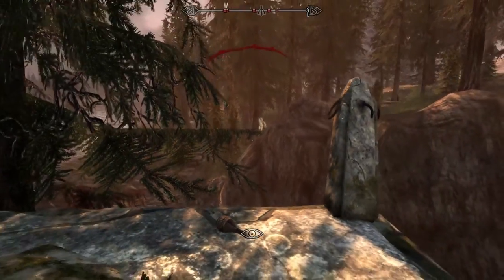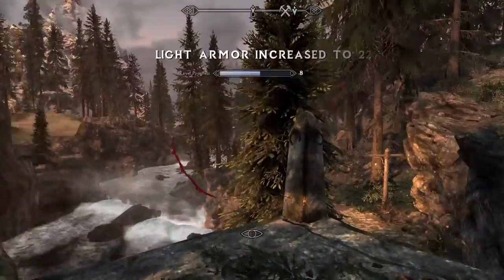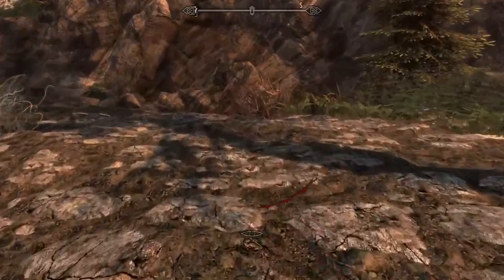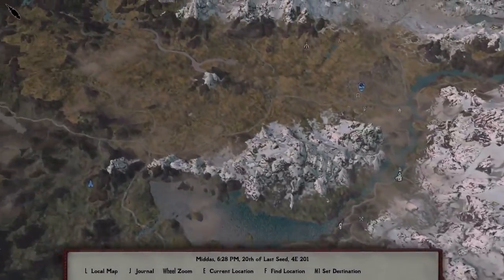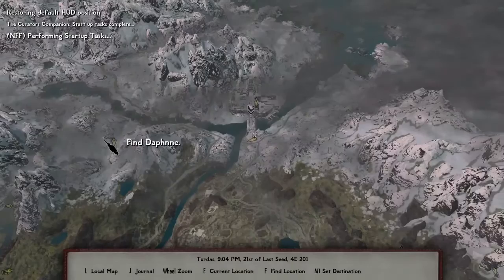What the hell is that thing? It's like a spriggan, but massive. You know what, we're not gonna hide down here and pretend those didn't exist. Actually, we're gonna go back to the museum and store our stuff again. I can't wait to have a follower so I don't have to do this every time I loot somewhere.